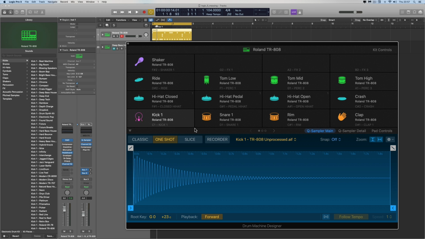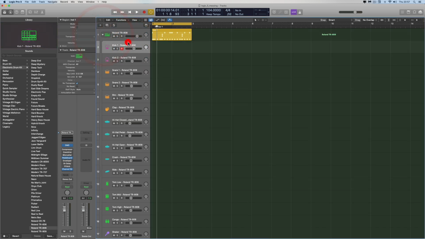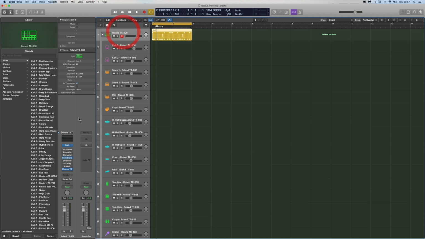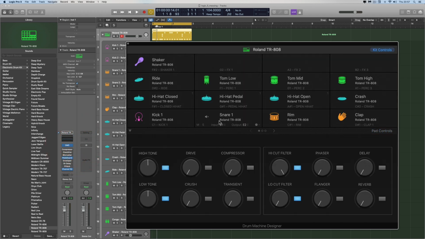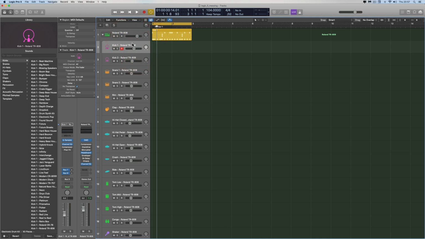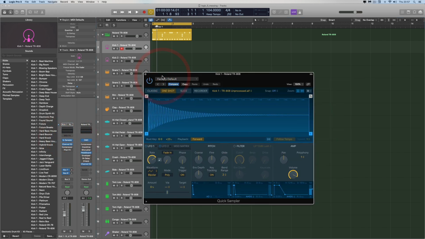Right, you can do that with any drum, but we can exploit this fact that there's an individual quick sampler living behind every pad, because if we open up the stack and we address the track for a drum directly, then we're bypassing this general MIDI incoming note thing where, you know, the kick only responds on C1 and the snare only responds on D1. Right? If I choose the kick track, now I'm addressing the track for the kick directly with the quick sampler on it. This is the quick sampler for the kick, right?